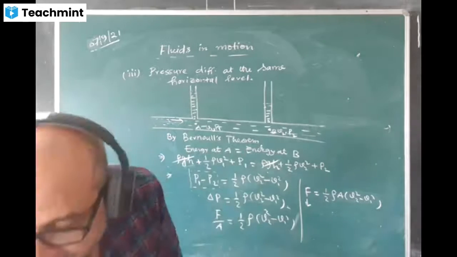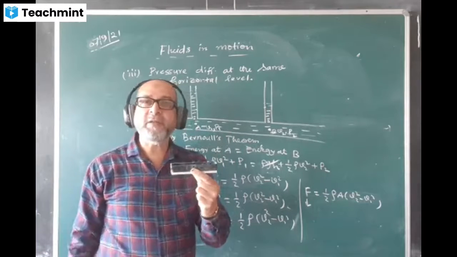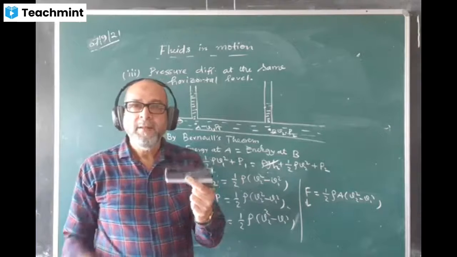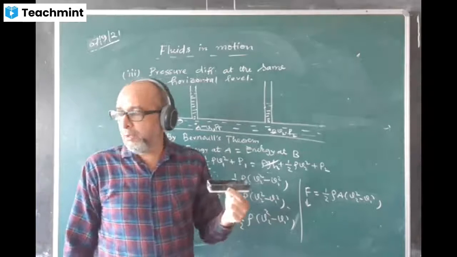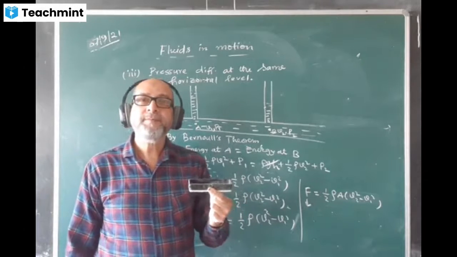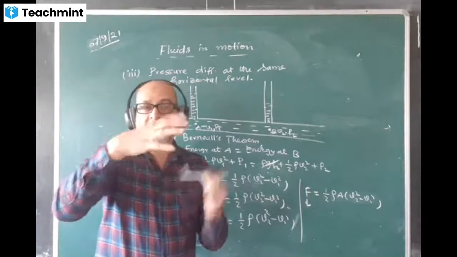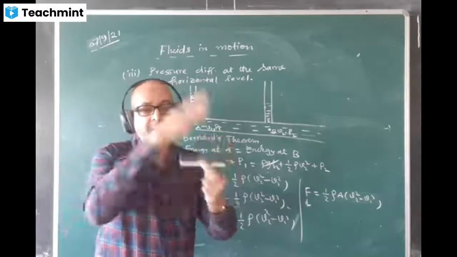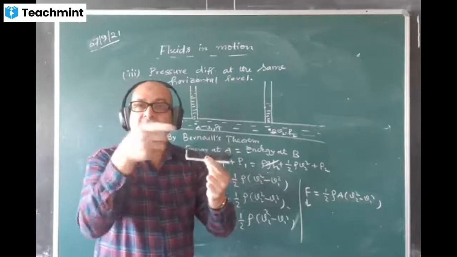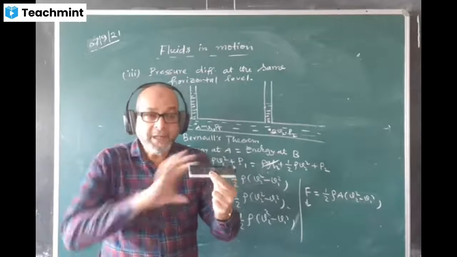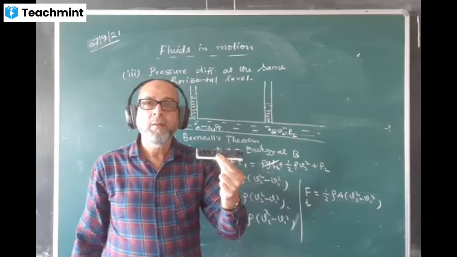Aeroplane. Yes, sir. Okay, this is aeroplane. You have seen in aeroplane there are fans which are called rotors. Have you seen it? Yes, sir. At the mouth, there is a fan. At the back side also there is a fan. Have you seen it? Yes, sir. What is the role of the fan? Fan circulates the air. In that area where the plane is, the air is circulated, the air speed is high. When the air speed is high, the pressure will be less or more? That zone will be low pressure zone or high pressure zone? Low pressure zone.